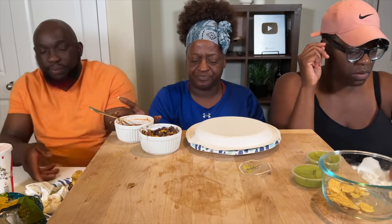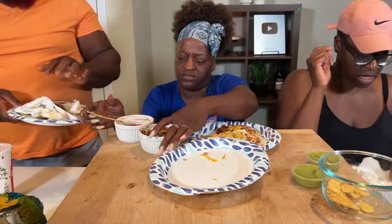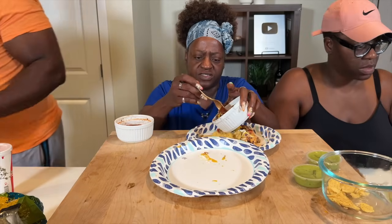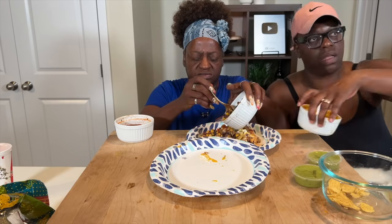Put those back, okay, so I'm going to save some of this cheese. I'm going to put some of this stuff back in. Give me some of that cheese that is on here. Who made chalupas?